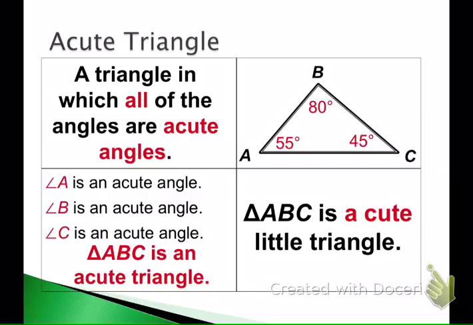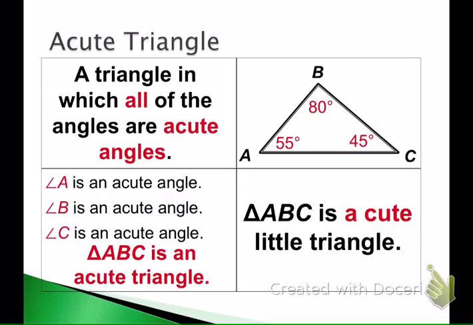So you guys know how when you're naming an angle, the order of the letters matters, right? Because remember the vertex is always the middle letter when you name an angle. But we're not naming an angle here, we're naming a triangle, and we're naming it by its three vertices, because it has three different angles, so it has three different vertices.